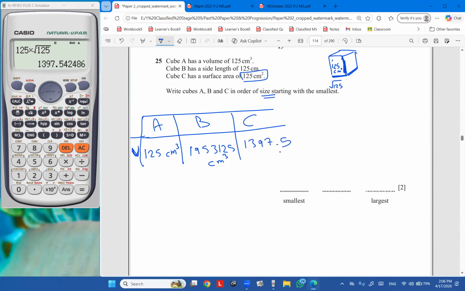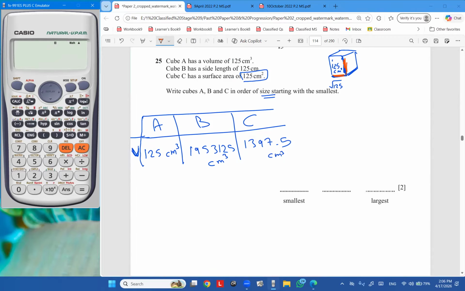Now you can rearrange them. But before arranging, I need to just confirm one thing over here. Someone could have said to me, Mister, I know that this side times this side is 125. So one side only, and both of them are the same. So a number multiplied by itself is 125. So I know that that number is the square root of 125. Can I say square root of 125 times itself, square root of 125 times square root of 125 times square root of 125? Yes, you can do that actually. Or simpler than that, square root of 125 all cubed. You can do that. It equals the same answer exactly.